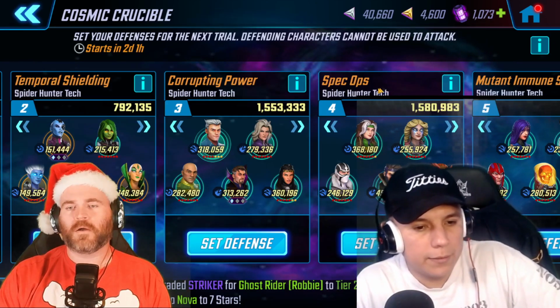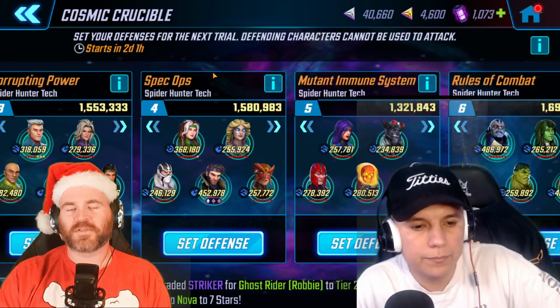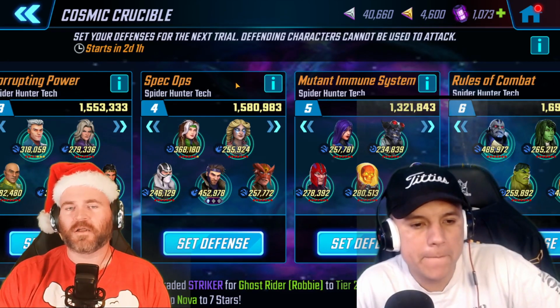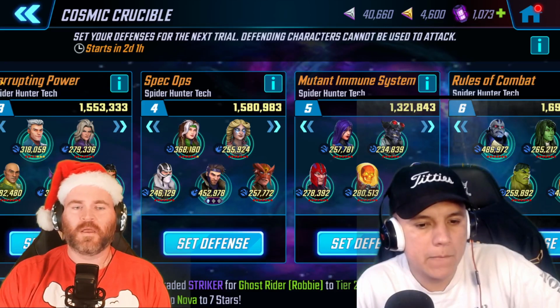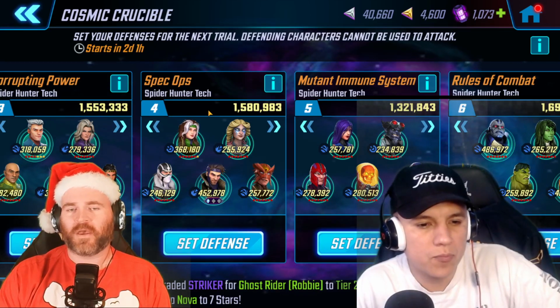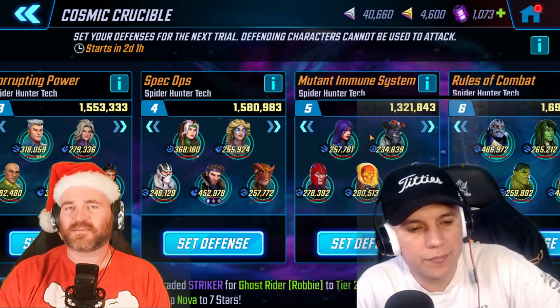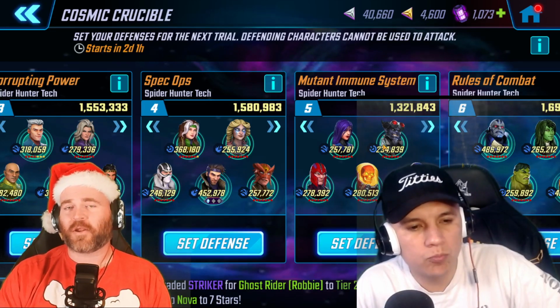All right, room 4 and 5 are the mutant rooms. This is kind of what I usually see on other people's defenses as well. I usually use Secret Warriors against this room, and it does pretty well. And then this room's kind of a crap shoot for whatever I've got left. I usually use this room last, and it's kind of whatever I have kicking around.